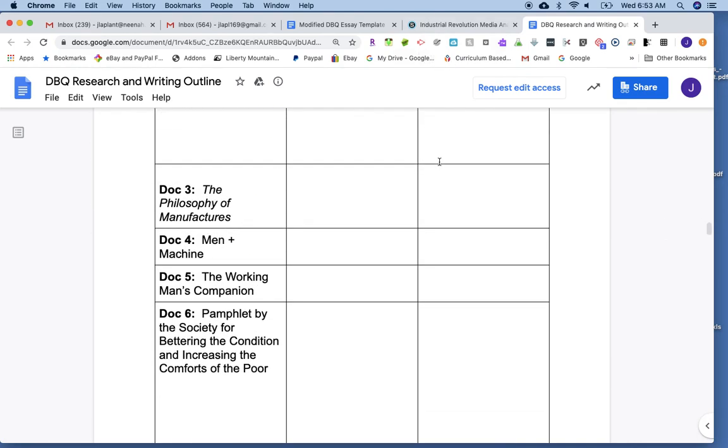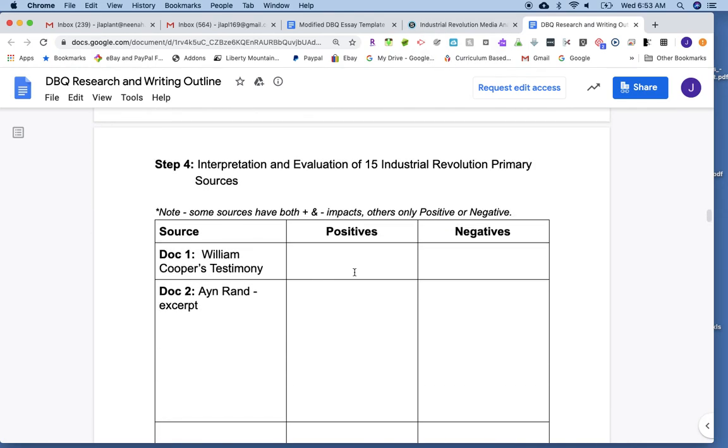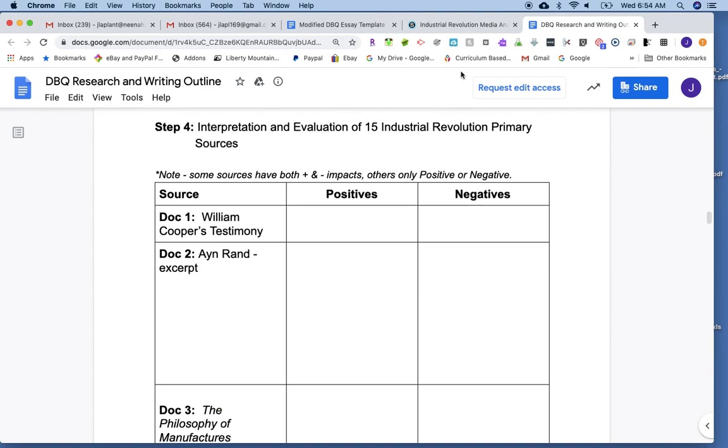And what you're going to have to do on these, you're just going to write the positive and negatives. Now, some of these documents are only like a paragraph long. They're not long at all. And some might have a positive and a negative. Some might just have a positive. Some might just have a negative, and you're not going to find the other one. And that's okay. So just find what you have. Just go through each of the documents.